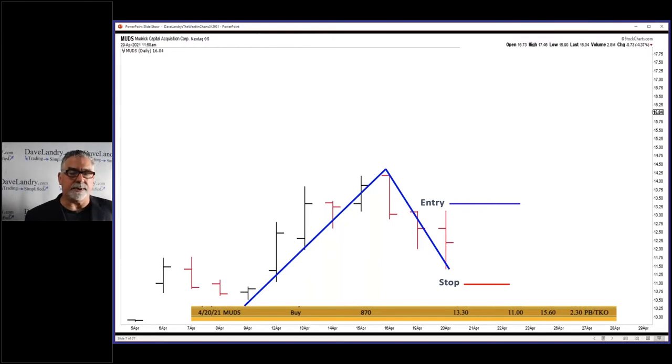And the reason that stop is where it is, because if it goes much further than that, and that's the beauty of a pattern such as the first deep retracement, and maybe this does lend itself well to the conversation we're going to have here in a few minutes about R. I hope no pirates are listening, but I'm kind of against the R trading, and you'll see why. But maybe this is a case where you could say, okay, I know my risk is defined to here, and I have a potential reward above that. But what I do is I say, okay, entry minus stop gives me the initial profit target.